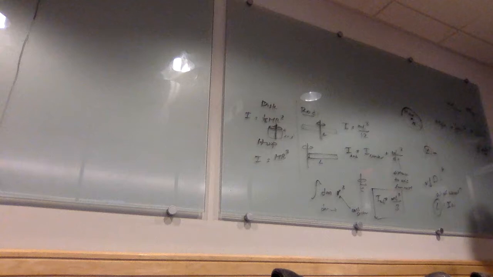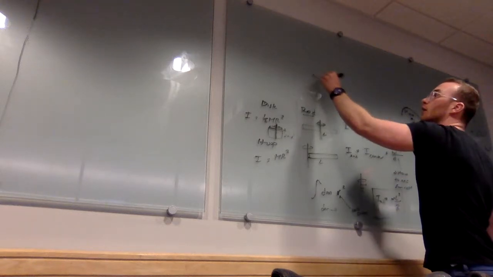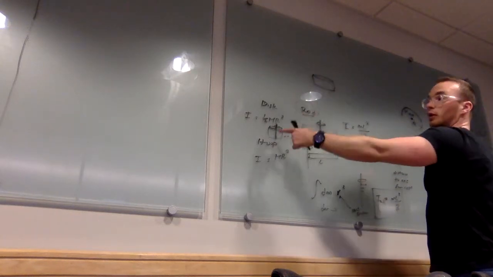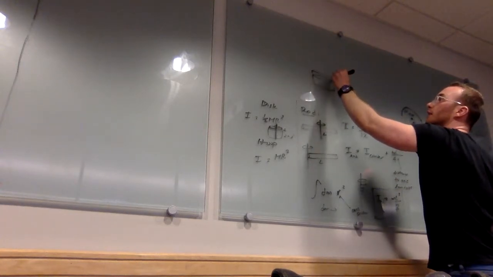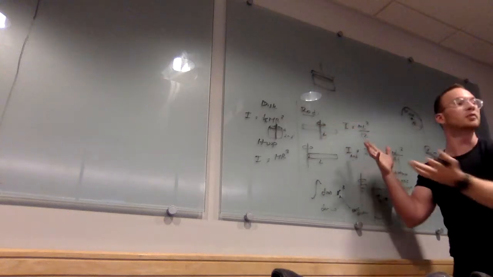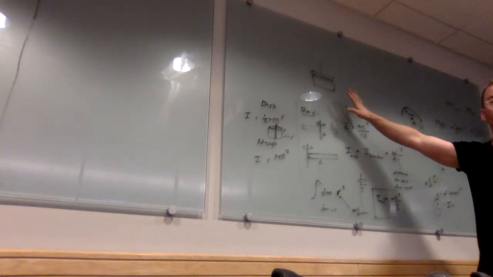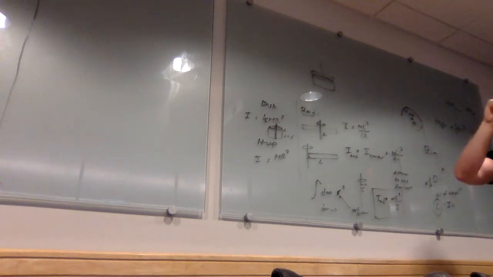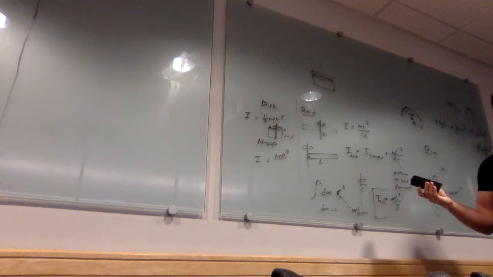We could also think of this as if you have two things at the same time. Now this is a bit of a weird thing, but let's say you stacked a cylinder, which is, remember, a disc, with the same moment of inertia. And then you stacked a rod on top of it, and you wanted to rotate them together. Then you would just add their moments of inertia together. Okay, does that make sense? Now, I'm not going to write it all out because you'll never see this in a problem. But the point is that if you have two things fixed together that have different moments of inertia, if you want to rotate them together, you just add their moments of inertia, okay?